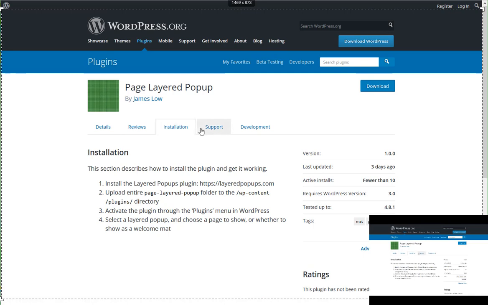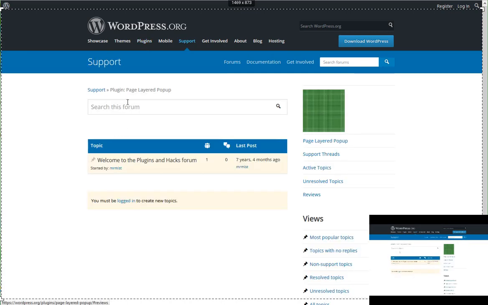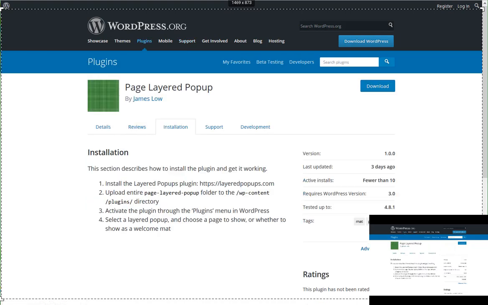And on the YouTube video here, John's showing the description and things from the author, which isn't very good. No, it's not. You would actually have to know what this does to try it out, which is what I did. And it works pretty well, quite frankly. So this is one of these that's kind of the hidden gem. You have to look sort of beneath the surface to see what it is that it does. It's called Page Layered Pop-Up, and I gave it a 4 out of 5.